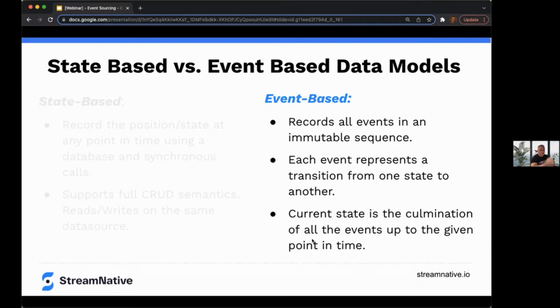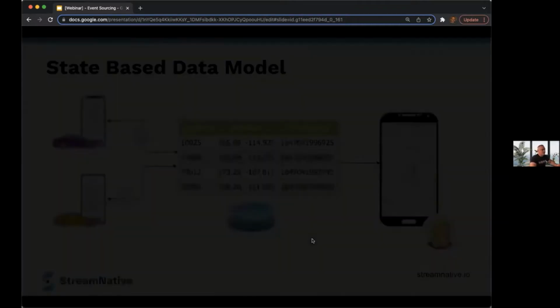Now the current state, you can calculate from that, obviously, by going back in time and replaying all those events up to a given point in time, or up to the current point in time, to calculate that same checkbook balance, right? So you go back to when I first did the initial deposit, I opened the account, put in $50, and every deposit and subtraction, check and debit card since then, you can just replay all those, do a plus or minus, and you come up with, hopefully, the exact same value that you would if you did it in a state-based model. But as you can see, there's a larger volume of data, and you record all that information.